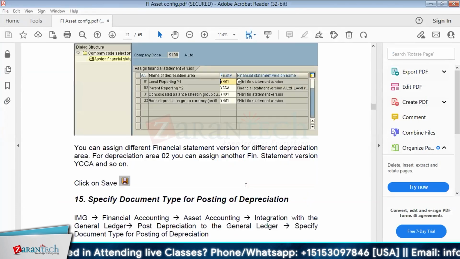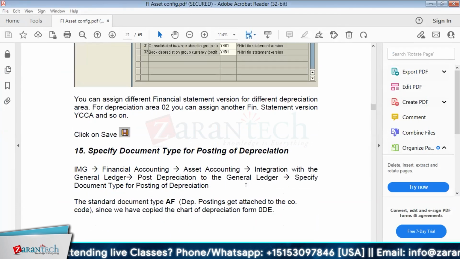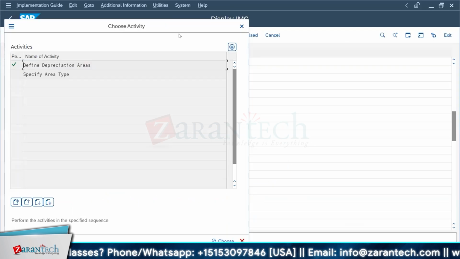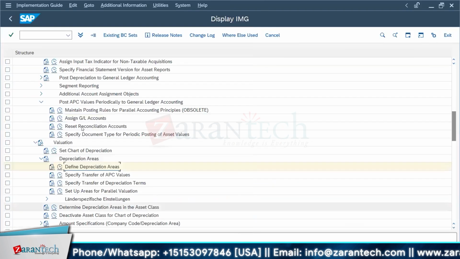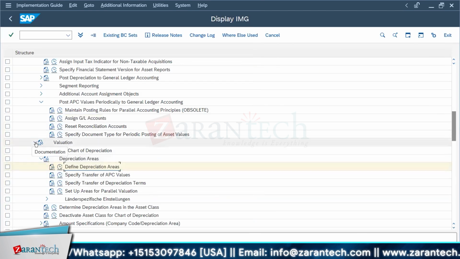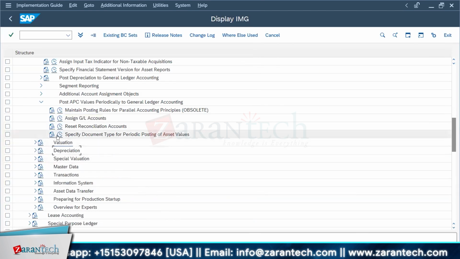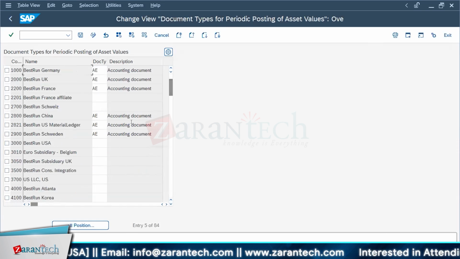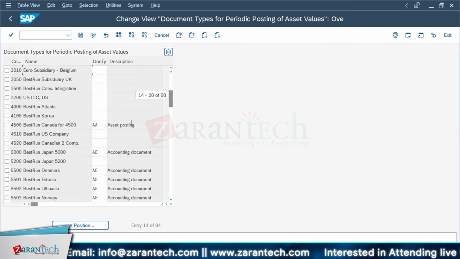So with the financial statement, you specify document types for depreciation posting. These are the standard documents. AE is accounting document. AF is the standard accounting depreciation document.